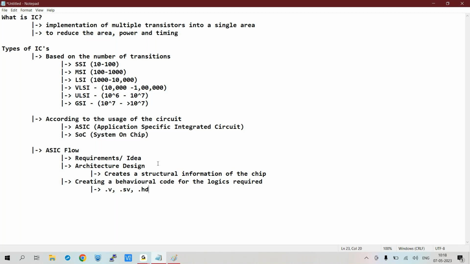So like that, we will try to create it. And the persons who are creating this behavioral code are called RTL designers. Okay, these people are called RTL designers.